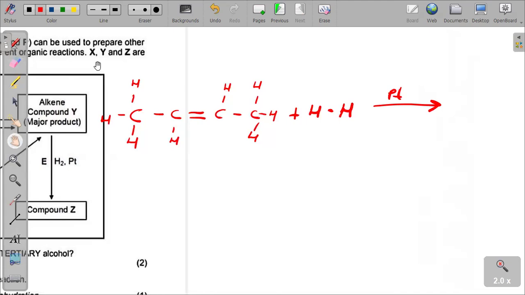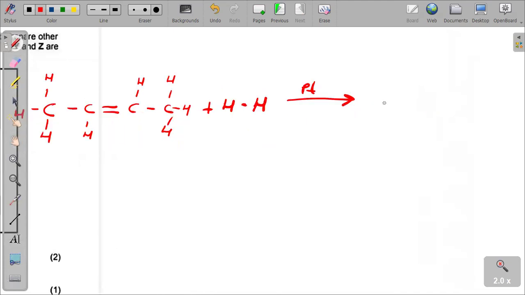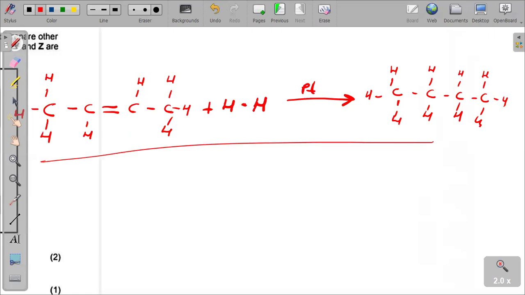So what is the name of the product? Obviously, adding hydrogen across the double bond, which is broken now. What is going to be added? 1, 2, 3, 4, the same number of C atoms are still there. When the double bond breaks, the two H atoms are now attached there. So this is our product that has been formed. And apparently, this is butane. So this gives us the structural formula of our equation.